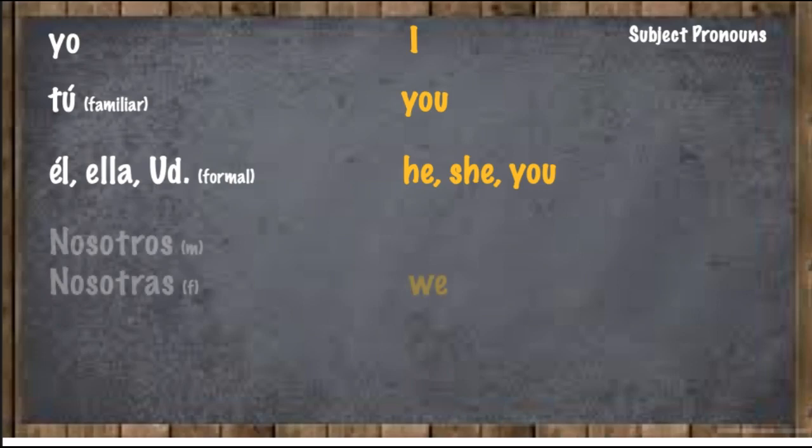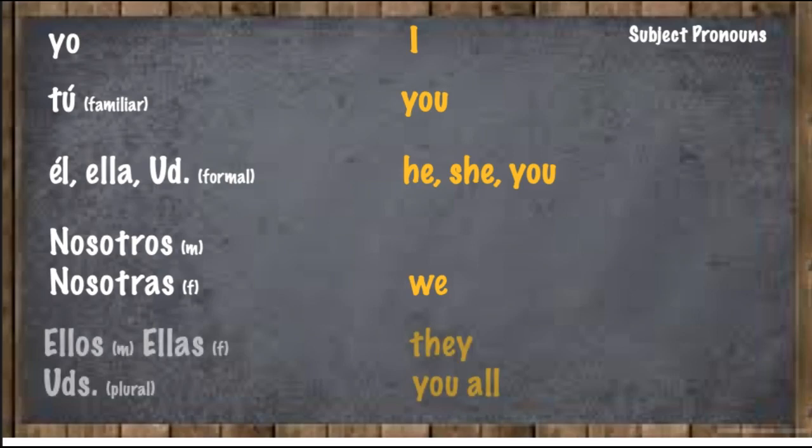Then we have two ways of saying we, nosotros and nosotras. One is masculine, nosotros. Nosotras is feminine. Again, I'll show you some examples here in a little bit. They both mean we. And then we have these that also stay together. Ellos, which is they, and ellas, also they. One is masculine, ellos. One is feminine, ellas. And then you all is ustedes. Let me show you why, because when you're learning Spanish and any of the other videos, myself included or other channels or your teacher, whomever, they keep them in the same order.